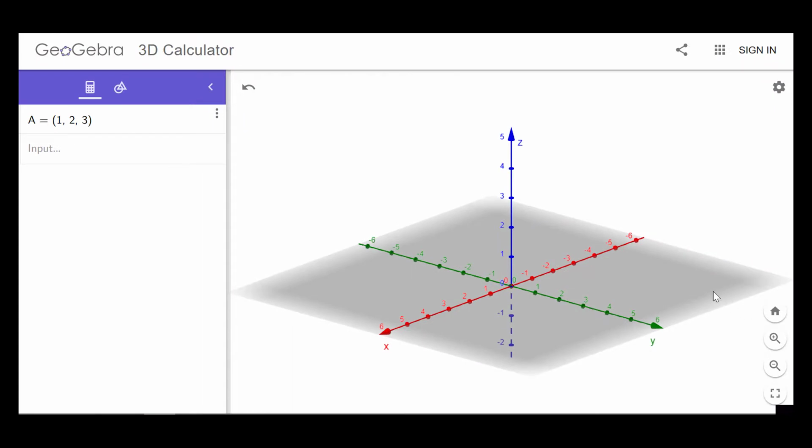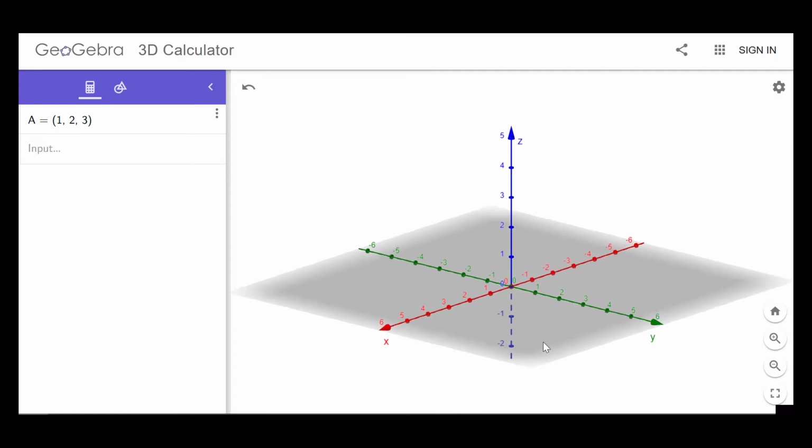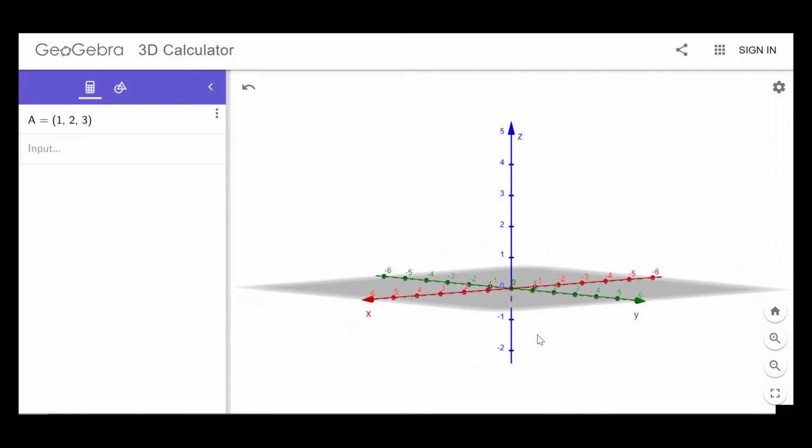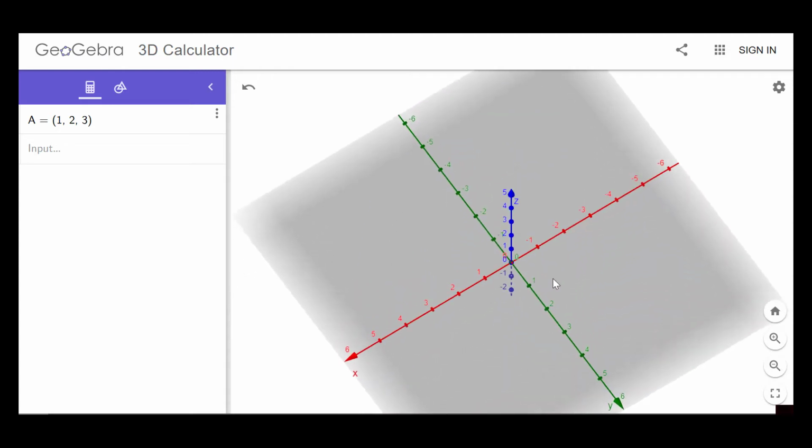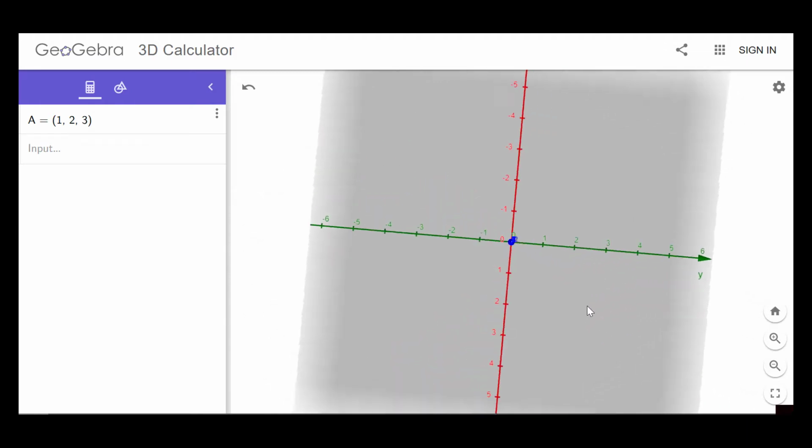So here's our three-dimensional coordinate system. Notice the x-axis is here in red, the y-axis is the green, and then blue is our z-axis. This is tilted forward so that you can see all three axes, but if I were to move this and make it parallel with the xy plane, then you would just see a two-dimensional system with z going up and down, and x and y left and right. You can also go like this and just see the xy plane.